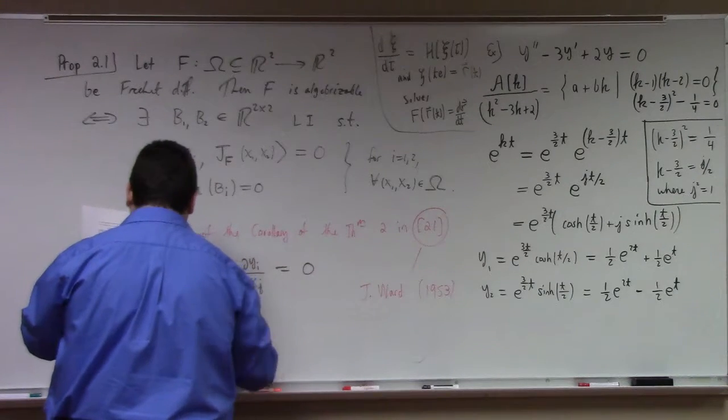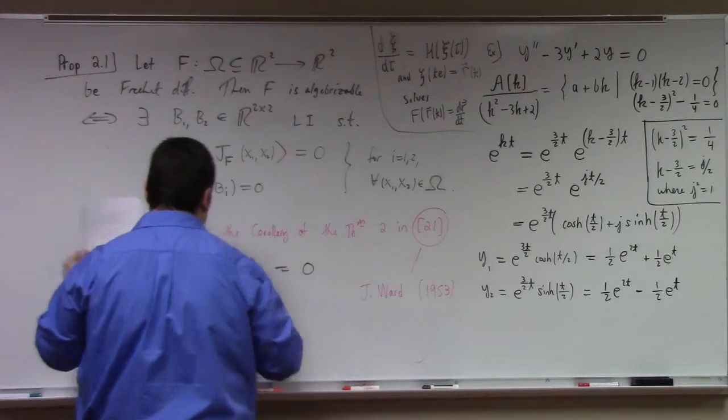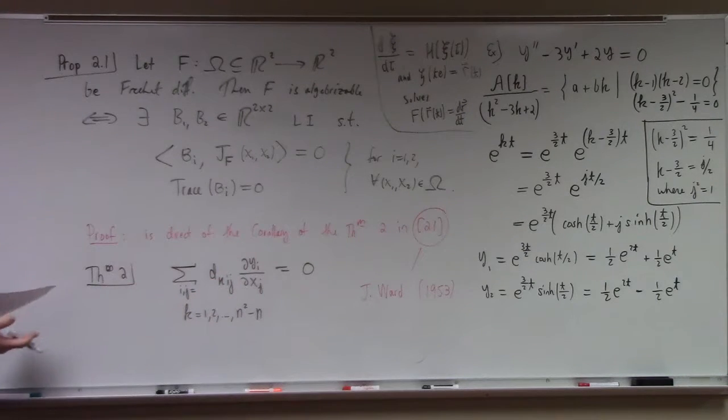So we've got these, well, that's the right counting to start with. We're given a set of n squared minus n first-order partial differential equations relating the derivatives of the dependent variables y with respect to the independent variables x. So this has the right kind of counting to be a set of Cauchy-Riemann equations. There's n squared minus n of them for an n-dimensional algebra.